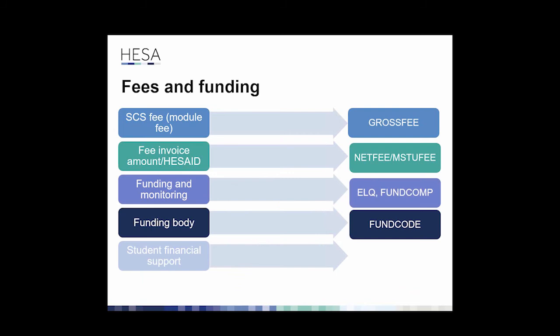And finally, we have the student financial support that sits against the student course session, recording when they are in receipt of some kind of financial support. And this incorporates a couple of different things that we collect in our current return. So we have the financial support entity at the moment, collected for providers in England, recording the financial support that students receive from their provider. But we also have fields to collect if the student is in receipt of disabled students allowance, and in Wales whether they're in receipt of the part-time fee waiver. So all those different types of financial support are now grouped together into the student financial support entity recorded against each relevant student course session.